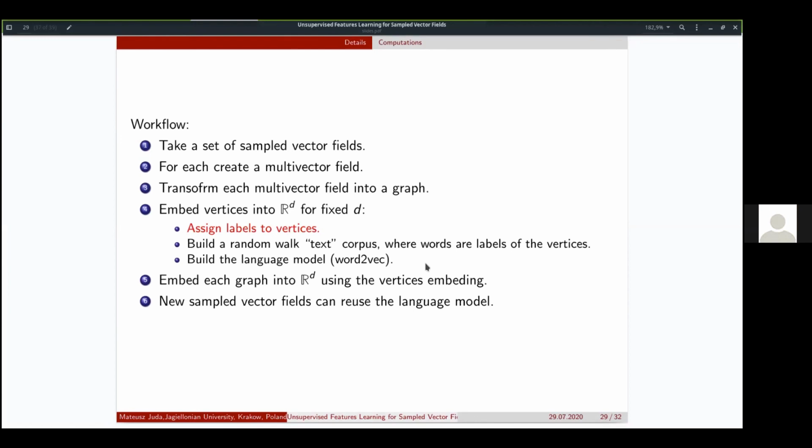And right now, the enumeration of the labels of the vertices doesn't make sense. So we have to find another way of labeling, and the method of labeling has to be, in some sense, local. The method should be local, so it should take only some local information from the graph, from the vector field, and should be universal. It means that whenever big or small the graph is, the method should work also.